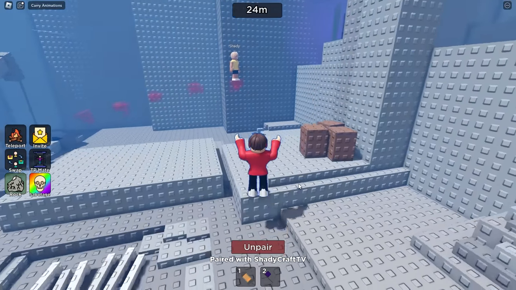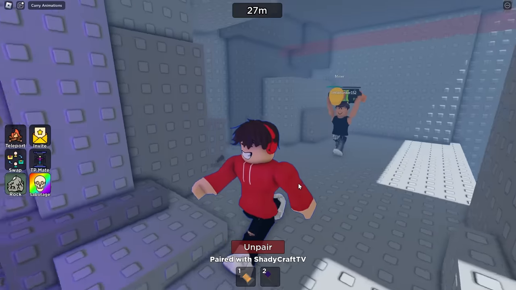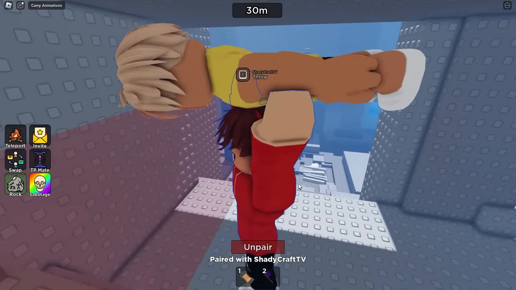Just pick me up from down here. Okay, I will. Nice. Toss me again. There we go. Perfect. All right. The miner's over here with his teammate. I just retrieved you. Now use me to zipline. All right. Let's go. We're going.